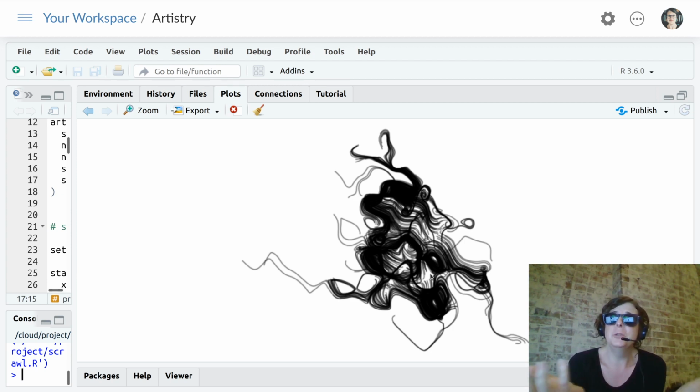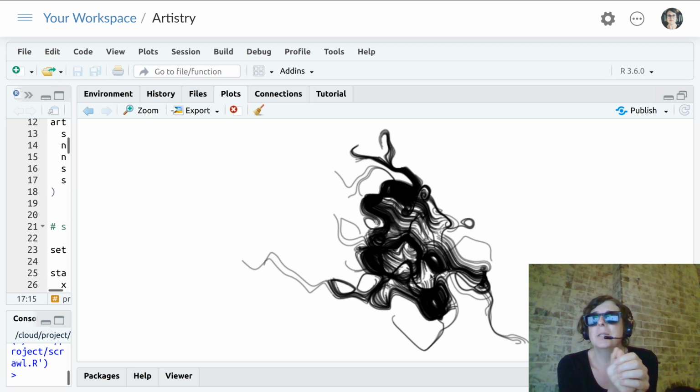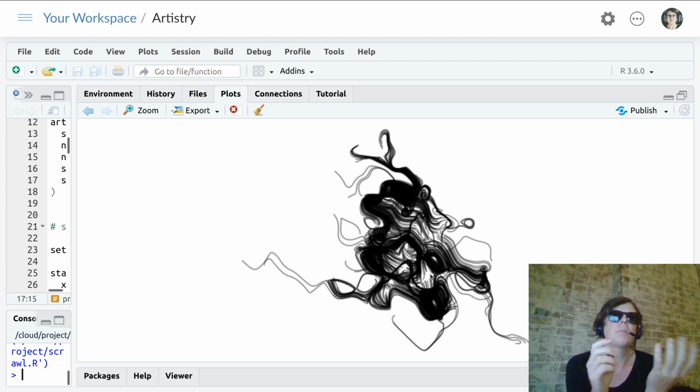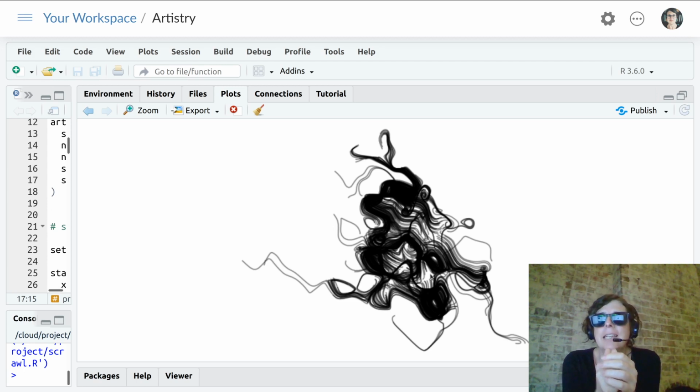We've added one new thing to our art mechanism, and in the process we've also talked a little bit more about some data structures. This time around I talked about vectors and how to concatenate or combine multiple objects within a single vector. I talked about the relationship with lists and with tibbles, and I think I will stop this one here.